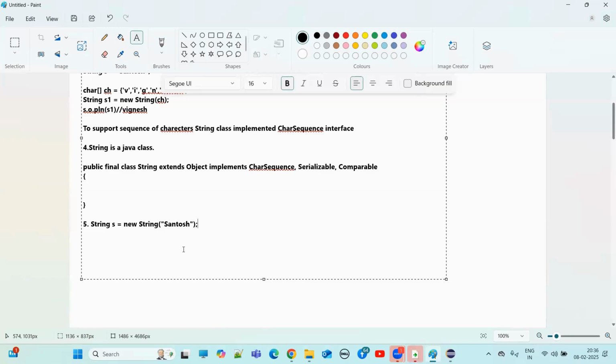String is something different. If you create a String object by using the new operator, it will create two objects: one object in the heap area, another object in the SCP, the string constant pool or string literal pool. Two objects will be created.